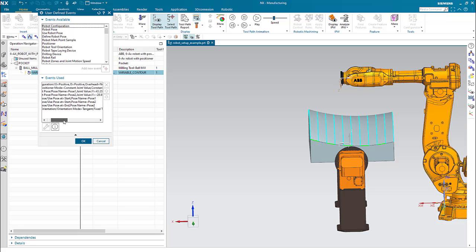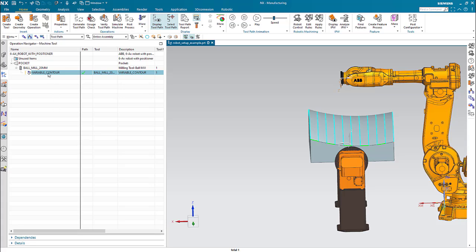Oh, let's take out this one, use at the start. So we'll just edit that. Okay, so we've got 2. We're using pose at the start is pose 1. And then use at the end is pose 2. Perfect. And then we've got our robot tool orientation. Okay, so those are similar to examples we did in class, except that now we're using this positioner rule to avoid the collision between robot and part.